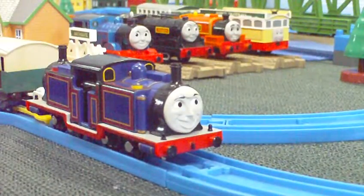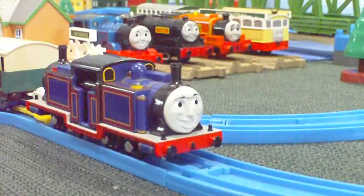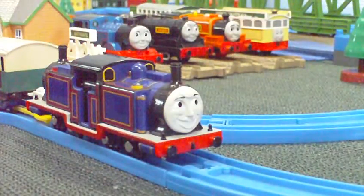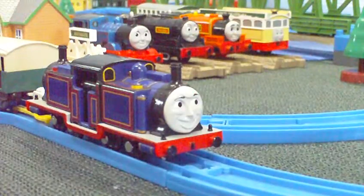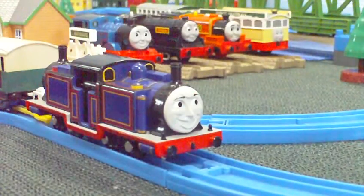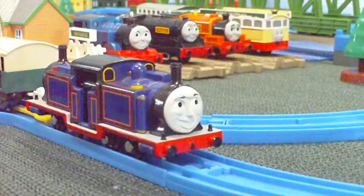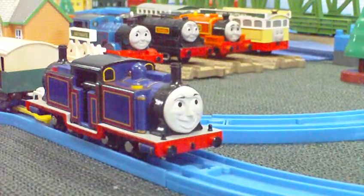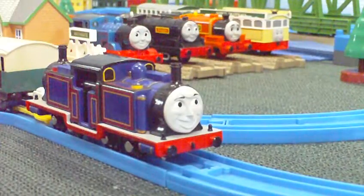When Mighty and Mac work together, Mighty Mac is the strongest engine on the railway. But when they don't, Mighty and Mac pull each other backwards and forwards, only to end up right where they began. So Mighty Mac is based on a fairly locomotive with added buffer beams with low set buffers and couplings.